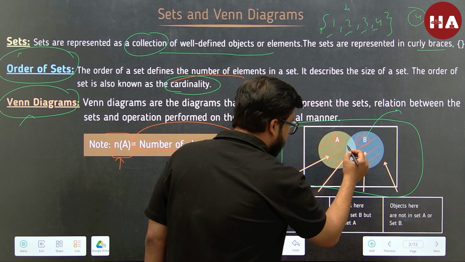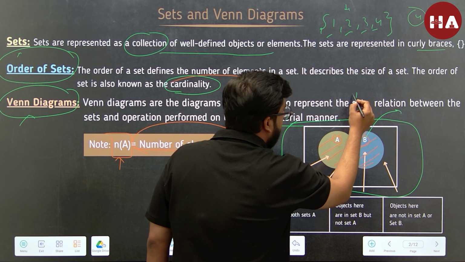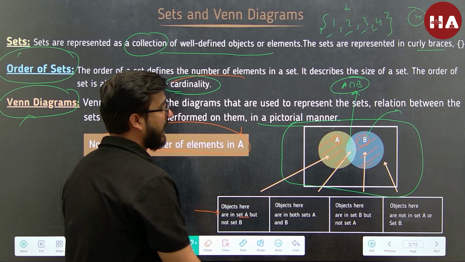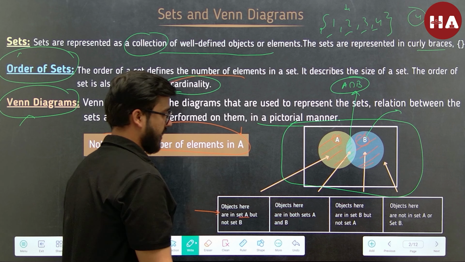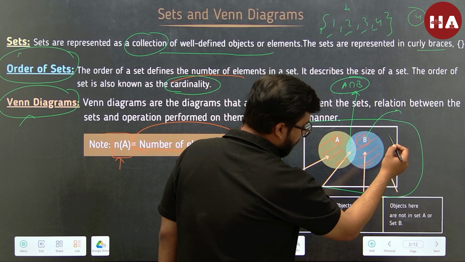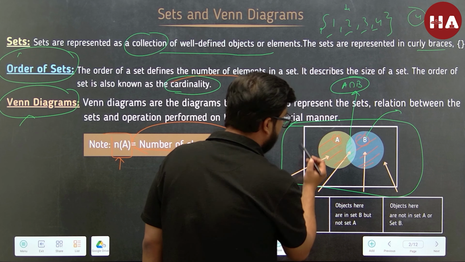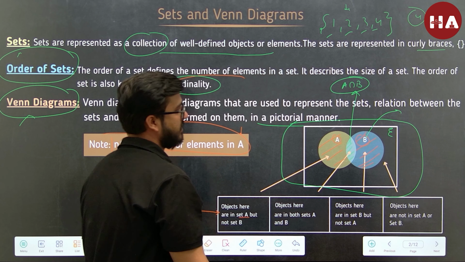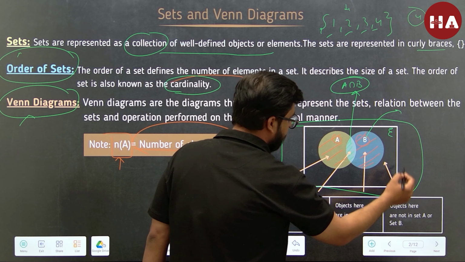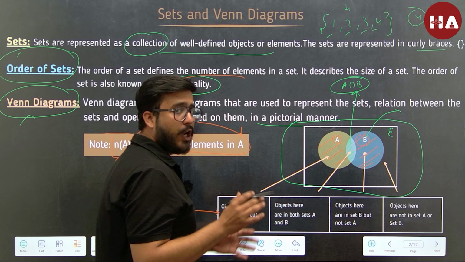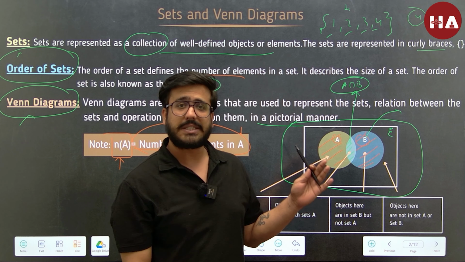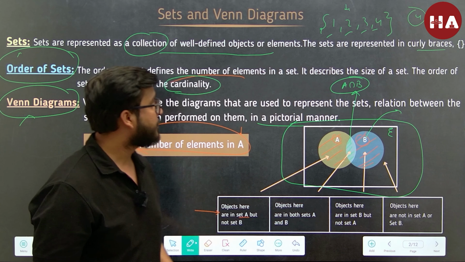The middle section, or the intersection area, is called A intersection B, meaning the common area that A and B both share. This, as you can see, is the whole area that comprises both A and B, and we represent it with the symbol psi, and this represents the whole universal set. So what is the universal set? The universal set comprises both the sets, or the complete set area. You can note these down and then we'll proceed further.